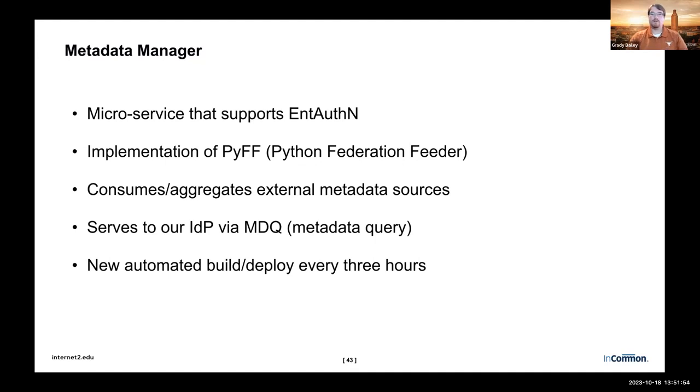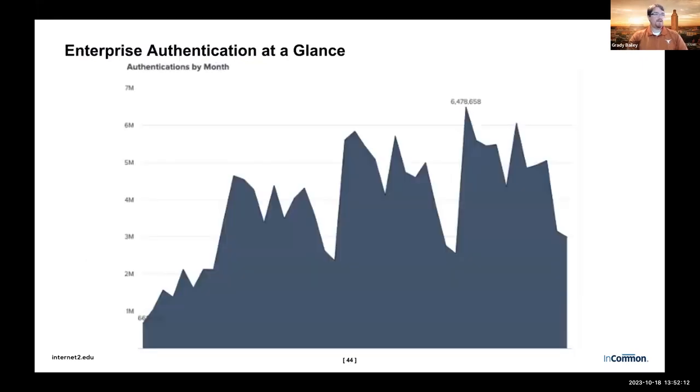We do a new deploy and build of this every 3 hours on an automated schedule into production. So we never really look at the metadata manager. It builds and deploys itself every 3 hours, refreshes metadata as our customers change it, and we don't really have to worry about it.